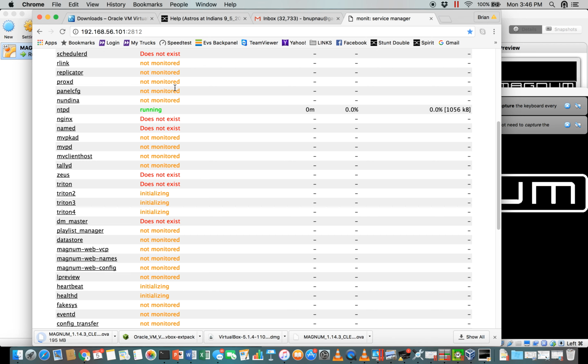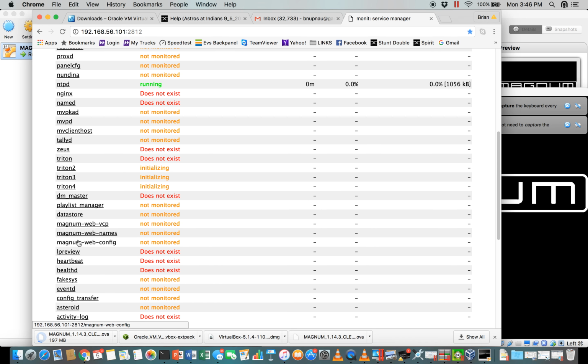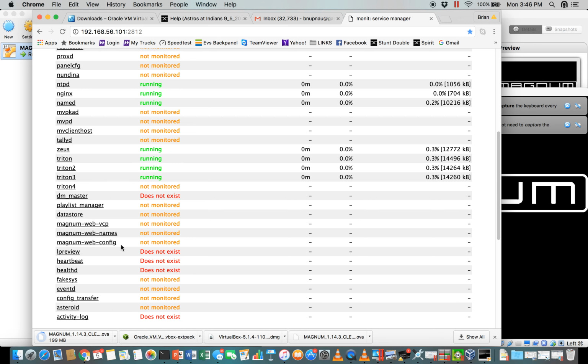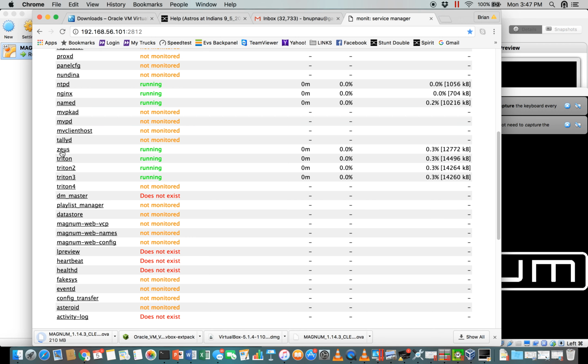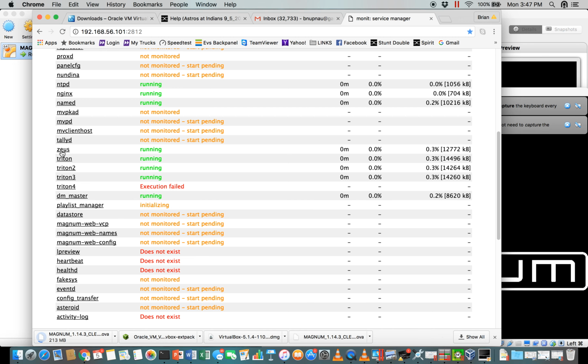And this shows you the status that it's starting to come up right now, but it's not totally there. So what we want to really look at is the Magnum web config. And the not monitored just means it's not up yet, but they're all starting to come up. Some of the other things that are in here, like Zeus, for example. Zeus is the router control process. That's like device sync, status, route requests, lock protects, that kind of thing. You have Triton, and that's the client interface. So that's like control panels, advanced routes, quick routes, that kind of thing.